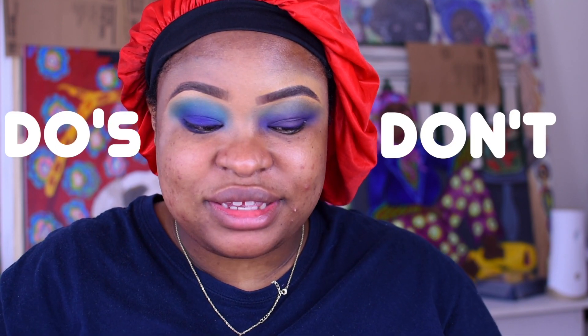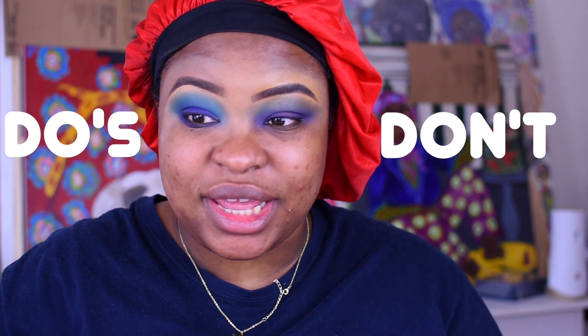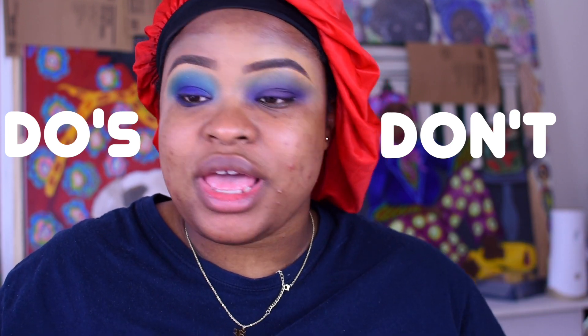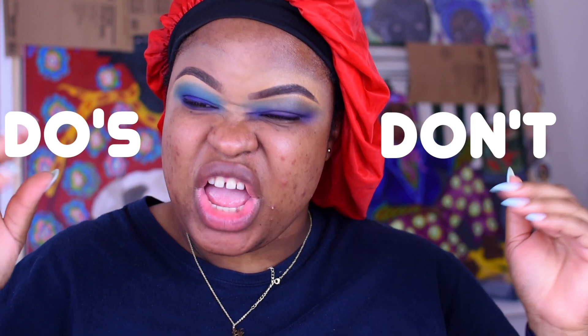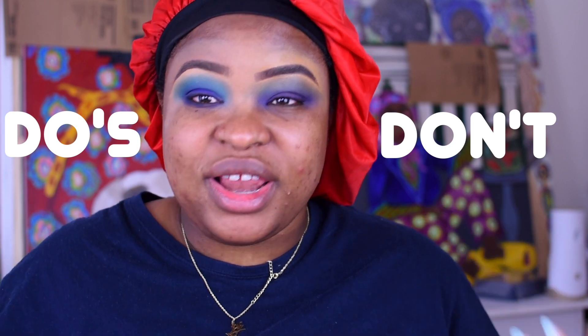If you want to add a shimmer color, give it a smoky look, or a cut crease, just put another lighter concealer carefully, shape the line you want, and tap on that shape. But yeah, this is the finished look. Please let's keep on learning — learning doesn't have an ending. Everybody learns every day; I learn from myself and from other people. Doing this tutorial is kind of a therapeutic practice for me. If you don't learn, you'll be left behind and ignorant. Educate yourself — and it's not just about makeup, it applies to everything.